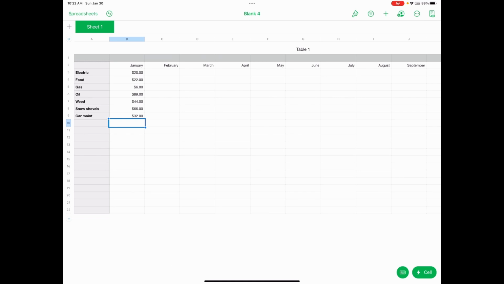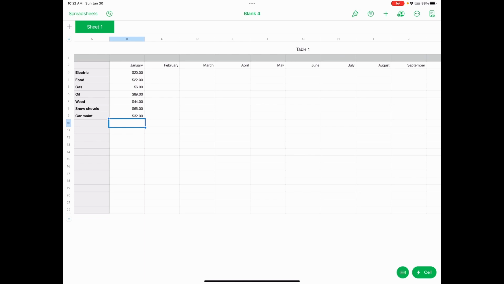Now, you did that for just the one column for January. Now it's formatted, and you can see that it's currency.